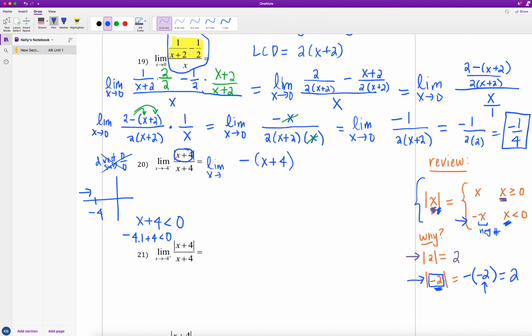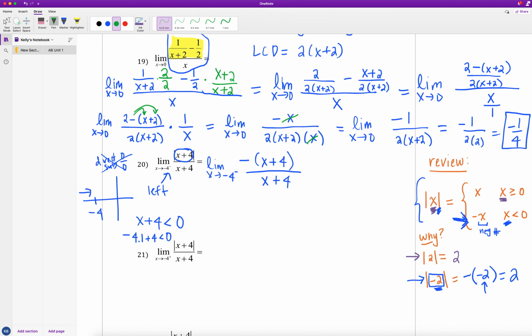I still do have my limit since I haven't actually taken a limit yet. I'm instead just thinking about which part of the definition I'm using for the absolute value. Because the stuff inside the absolute value, that x plus 4, is going to be negative as I approach from the left-hand side, I end up with this bottom part of the definition, and the absolute value of x plus 4 is equal to negative times the x plus 4. That's a big concept, and I want you guys to let that soak in. I think it'd be a great idea to pause the video and read through that explanation on your own to make sure that we're fully understanding that.